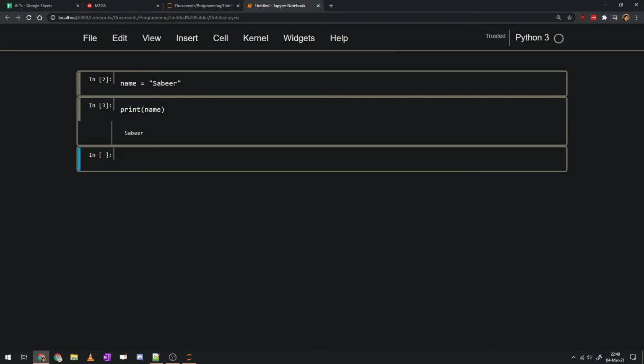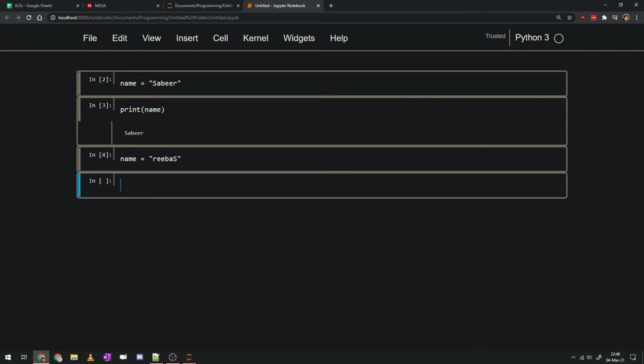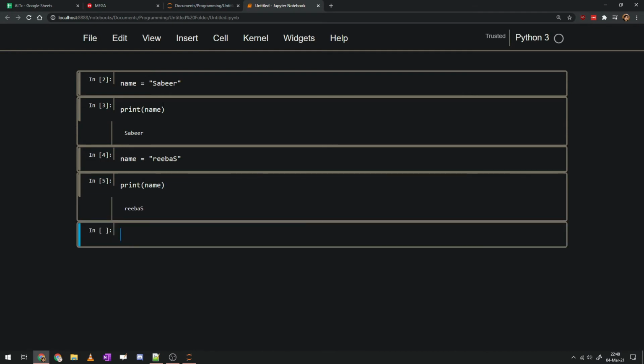Python is a dynamic language, so you can overwrite variables like this. Name equals, there we go. If I run this, now name contains my name backwards.